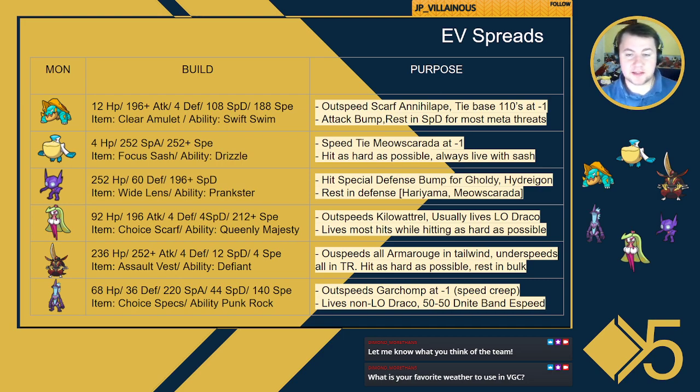And then my defense investment always lives a Timid non-Life Orb Draco Meteor from Hydreigon. So I can either Fake Out the partner, or in a best of 3, if I find out that they're not Life Orbed, if they're Assault Vested or something like that, then I can adjust my game plans to always live if they decide to try to stop me. And then the defense investment, the best I could get was if a Dragonite was Choice Banded, Tera Normal with their Extreme Speed, and I didn't have Sableye on the field, I wanted to have a 50-50 shot to live that. So that was my defense investment. The rest is in special attack, just to hit as hard as possible and remove everything from the field.